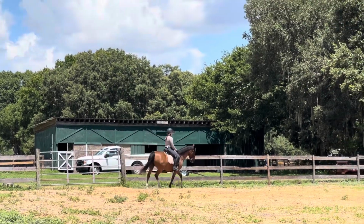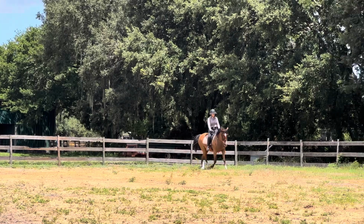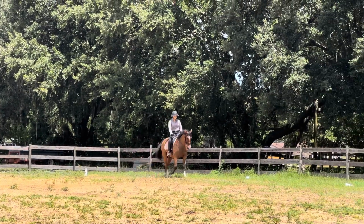Keep your outside leg on in that shoulder in. That's where he's getting out. He's swinging the haunches through your outside leg. Yep, and now to half pass.